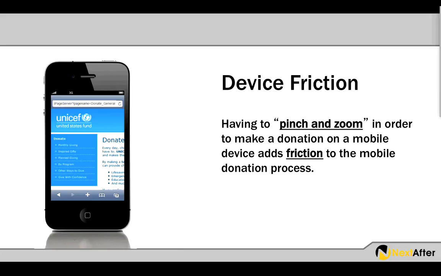I mean, we're finding more and more people are opening their emails on their mobile devices, which means that your entire web presence must be mobilized, because people can click on links in emails, especially if they're clicking on appeals and they're going to your donation form, and if they can't give a gift, if they can't discern the content without having to pinch and zoom and do all these different kinds of finger moves, well, gosh, that's going to create tremendous amounts of friction.